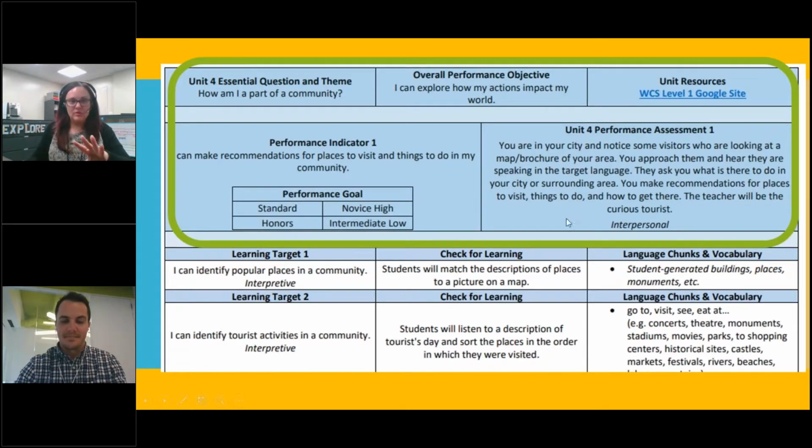I want to show you the backward design nature. So we go from big, which is not even on the page itself, which Apple would be big, and then we go down to our theme, and then we get down to our performance indicator and assessment. But what we discovered is that many curriculums that we used as models and were looking at around the country stopped here at the performance assessment level.